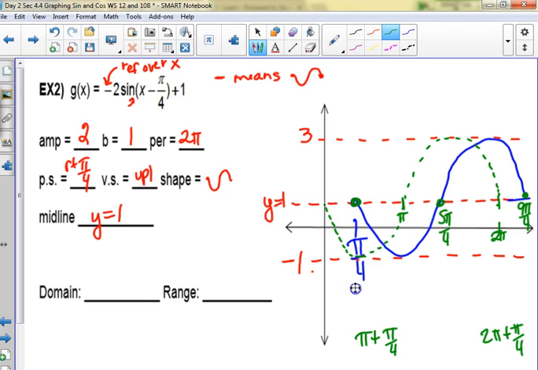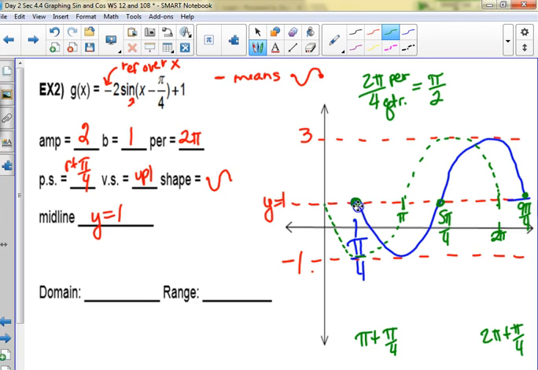All right. Now we're supposed to figure out, what was the period again, guys? 2 pi. If we had done quarter points to find our quarter points, what would that be? Period divided by 4 gives you quarter points of every pi over 2, yes? So you should be adding pi over 2 onto this.